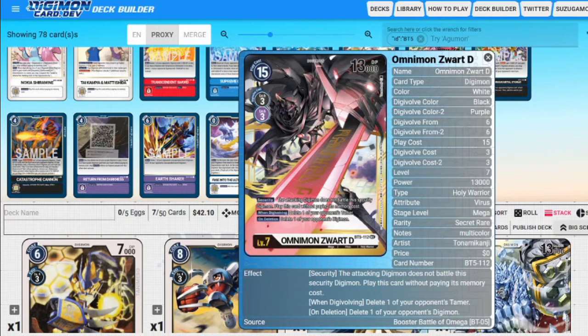But today we're going over Omnimon Zwart D, which is one of the two secret rares. When I click off this, you will see the other secret rare. If you haven't heard of it already, it is Omnimon with the X antibody. So, without further ado, I'm going to get into Zwart D, and then I'm going to go over some cards that I think would work really well with the deck in general.